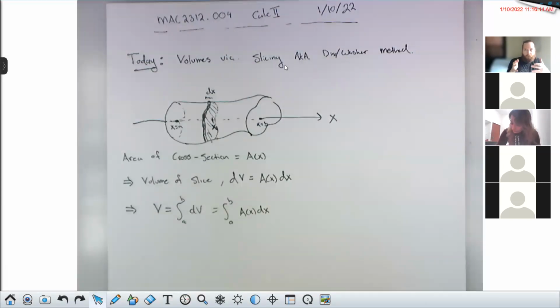So this is kind of the overview, right? This is how you should think of these things in general. You've got some three-dimensional solid. You're going to find a formula for the volume of a little differential thickness slice of that solid, hence the name, slicing. Once you find that little volume, which is the thing we call dV, and in this case, we'll calculate it as the cross-sectional area times the thickness. Once you find the formula for dV, you will use the integral to add up all of those little volumes, giving you the full volume.